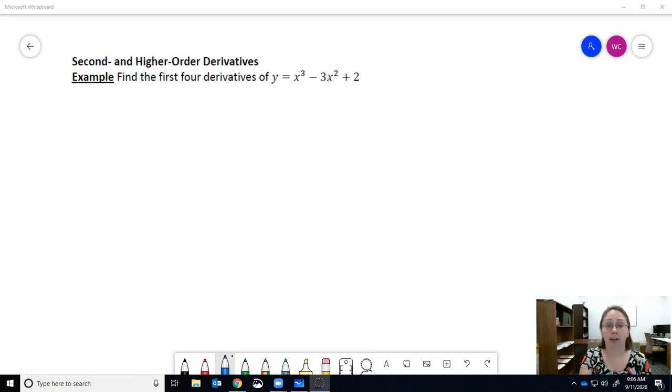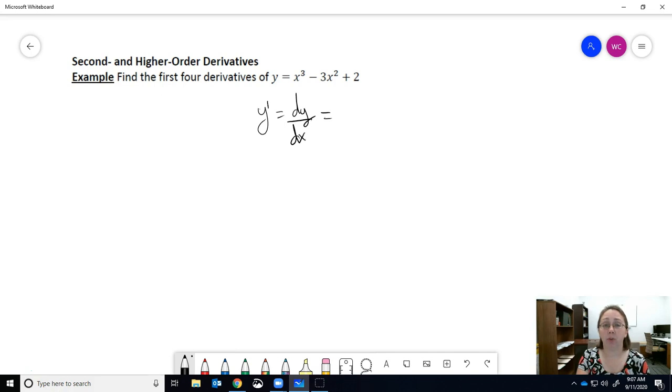So we know how to do that, right? Let's do that for this problem. What is y prime or dy dx for this polynomial here? Remember, you do each term separately. For the first term, we have x to a power, so what rule do you use? Why don't you pause the video, take the derivative, and come back.